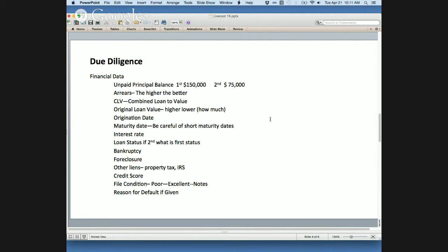For example, there may be loans on that tape where the borrower is in bankruptcy. Would you just throw that out? Well, we won't. We'll price it, but we'll price it low. That's one of the things that we would be looking for. So I'd like to go through this. It's something that you as a note investor, when you're hiring people, you can put a procedure together that says, all right, Joan, you're going to be my due diligence expert, and these are the things that we need to look for when we're doing our due diligence.